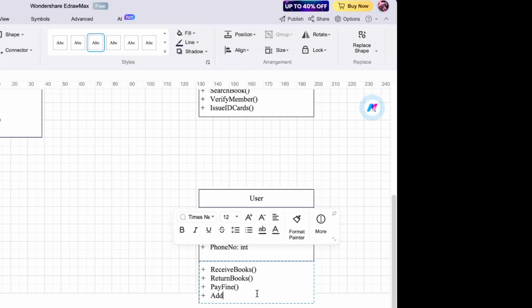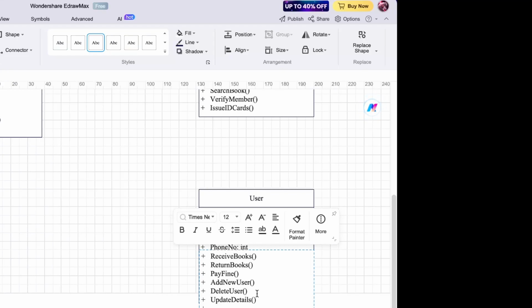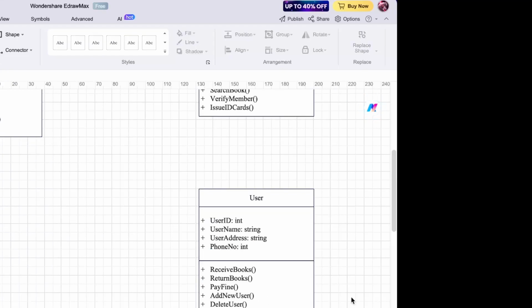Another one I'm gonna use is add new user operation, delete user operation, update details, and that's gonna be all.